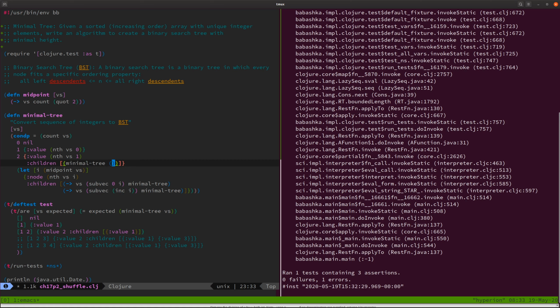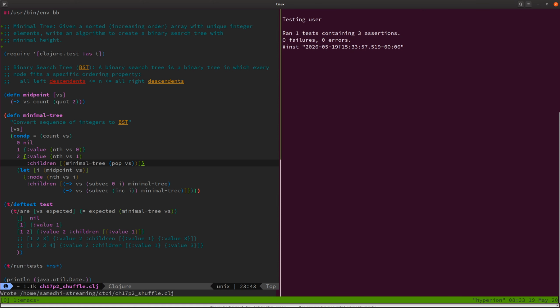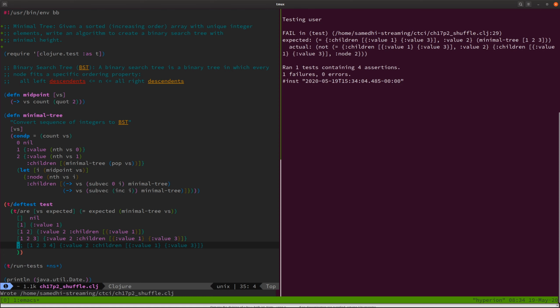So it's technically just the top of VS. Okay. Move beyond that. 1, 2, 3. Okay, let's see what we got. Alright, so I'm claiming that you need to have children of 1 and 3 and a value of 2. But you're saying what actually happened is we had children of 1 and 3. That looks similar, and a value of 2. Oh wait, that's the same thing.